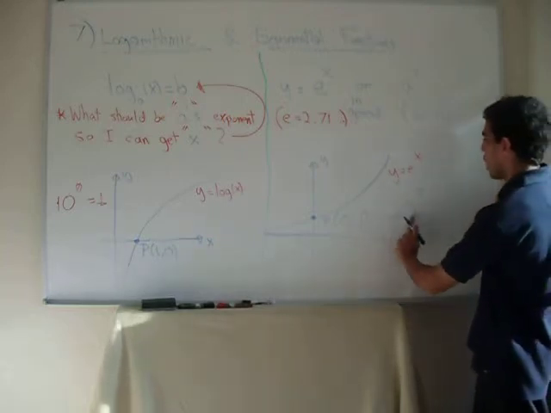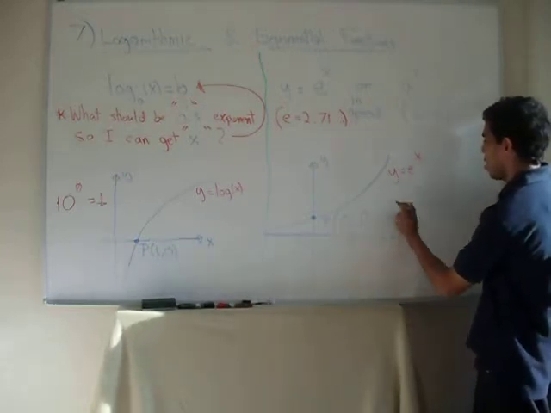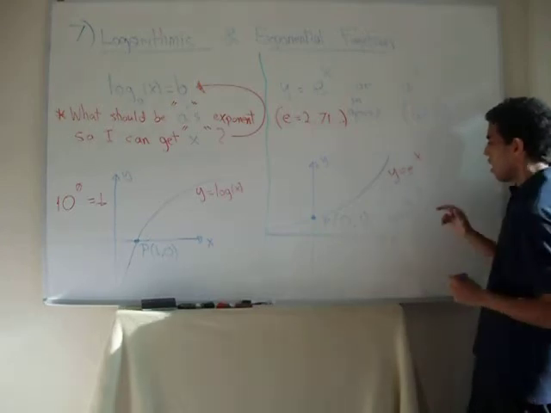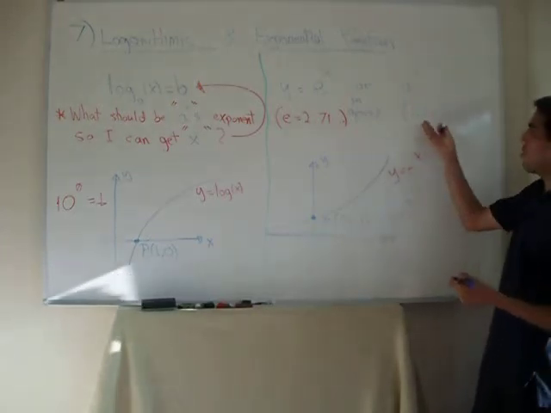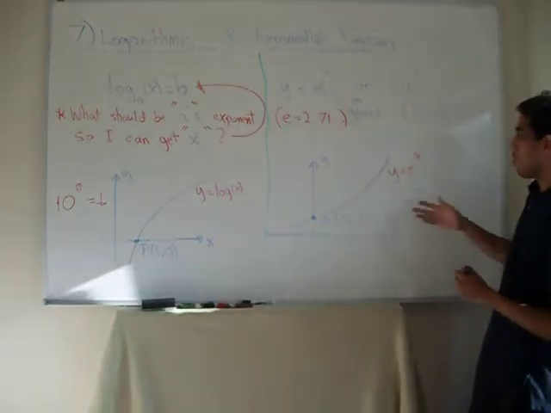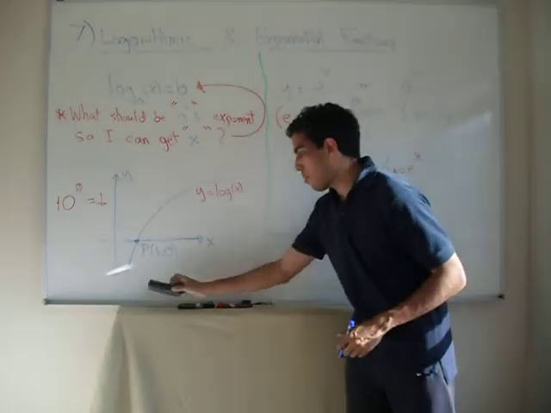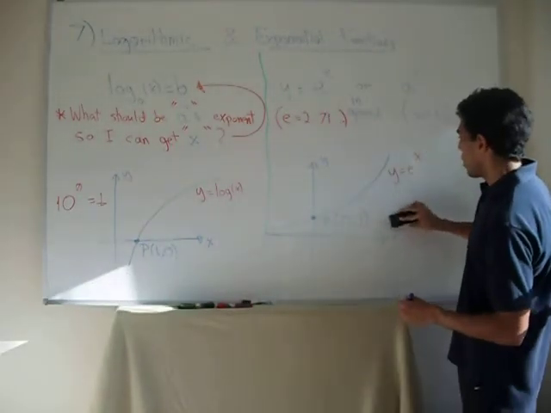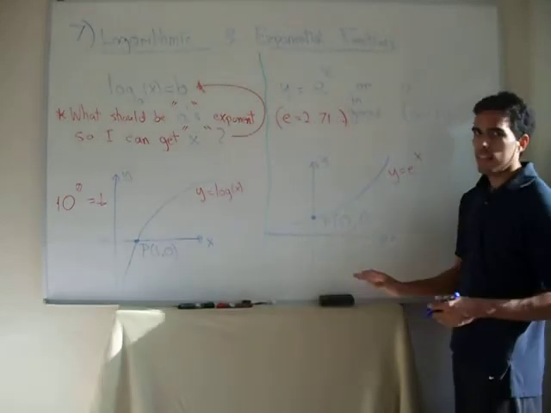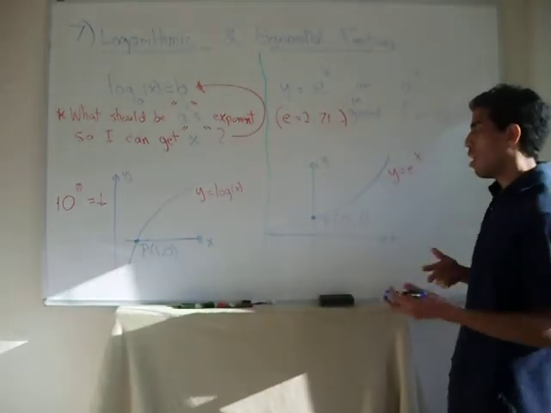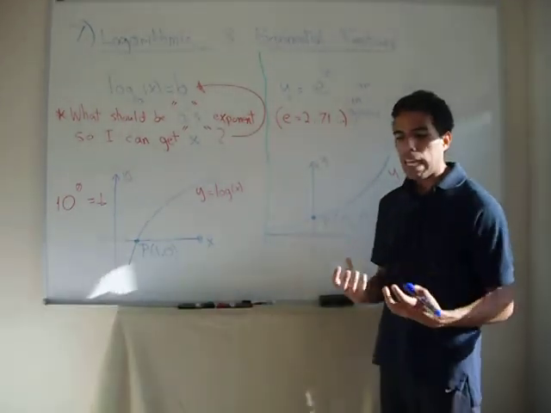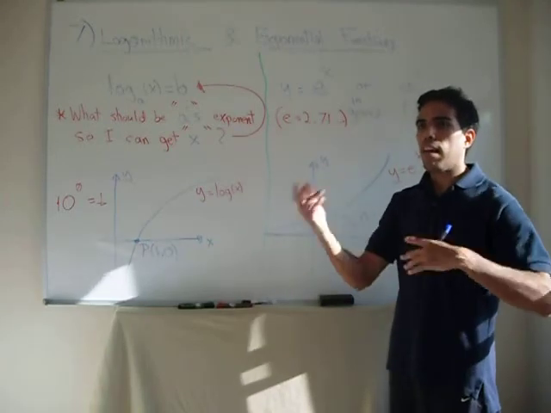But you can have something like 8 to x. In general, you can have a as a real number raised to a variable. That's pretty much the same thing. But we're going to stick to e^x, because e^x is e raised to x. The exponential function is going to be pretty much the main base in all calculus and all college.